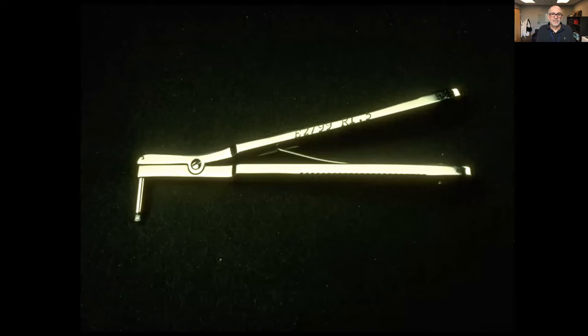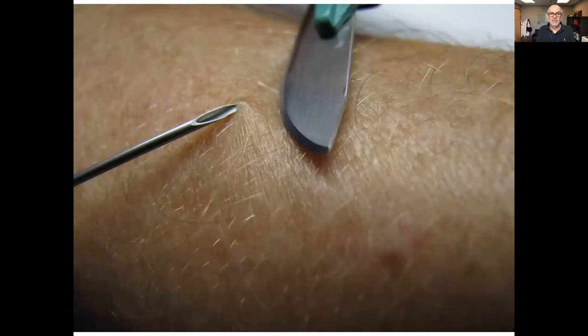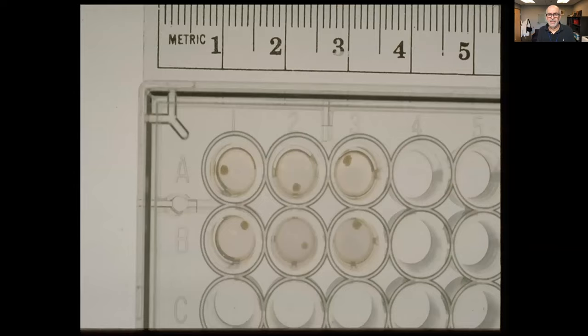For onco, we typically use a skin snipper. This is a repurposed corneoscleral punch biopsy. It takes a bloodless 1 mm deep, 1 mm wide biopsy, and we typically take 4 to 6 of these. If you don't have one of these, you can tent up the skin and slice it off with a scalpel. We put this in tissue culture media, and within 24 hours, but typically earlier than that, the microfilaria emerge, and you have your diagnosis. So that's onco.